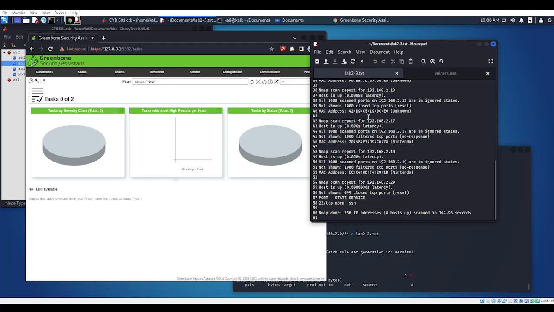And I would also like to repeat that the nmap script that I ran took a lot longer and seemed to be a lot more thorough in its scan, or at least in the way that this one was configured.